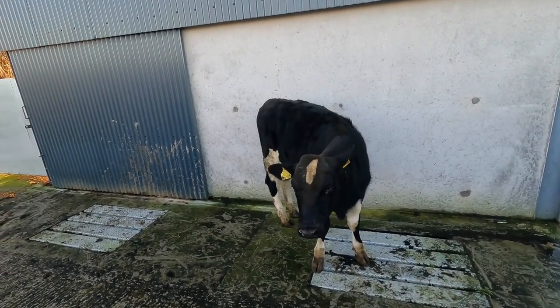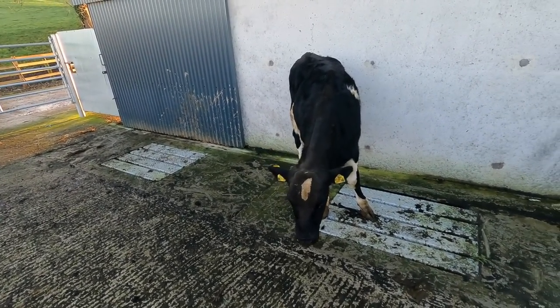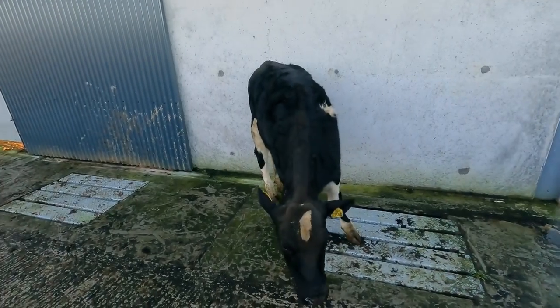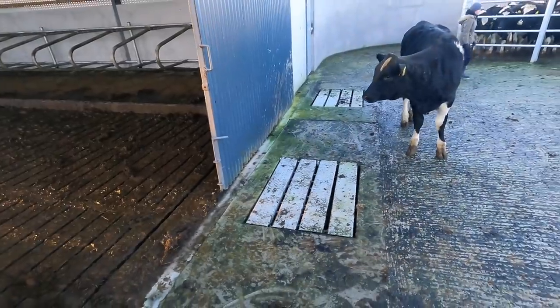The rest of the old hair will start to fall off. She'll start to get a nice shine of her. It'll just completely change her, and it's such a good job to do. So that's number one done, and 14 more to do. Oh, there you go.